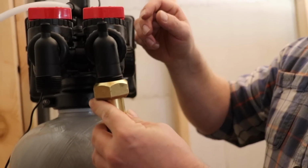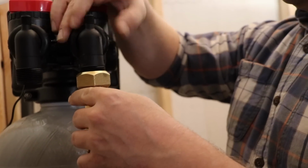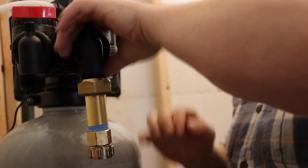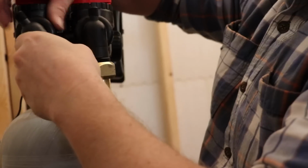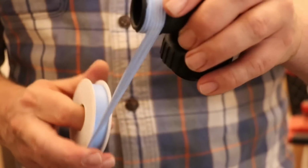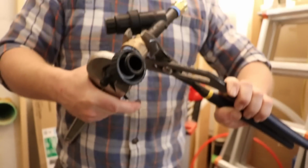These are kind of nice fittings. They're really similar to the... like they're poly fittings? They're poly, yeah. And so they use O-rings and gaskets instead of pressure to create a seal. So this is just a really easy fitting, and they're really forgiving. Let's see. Is that where I want that? That'll work.